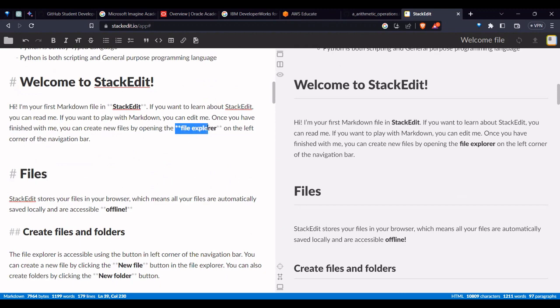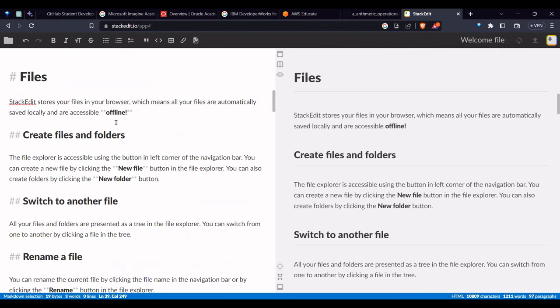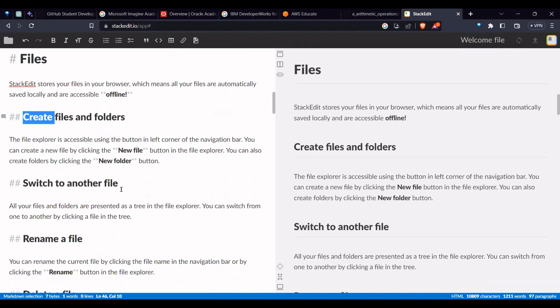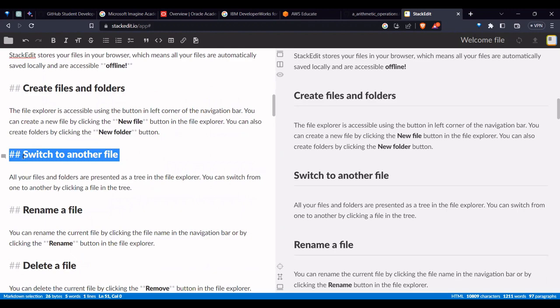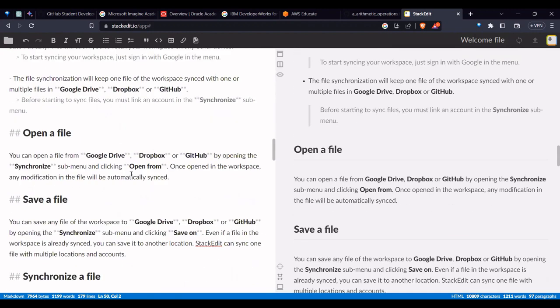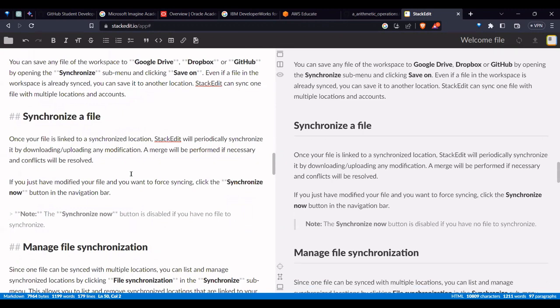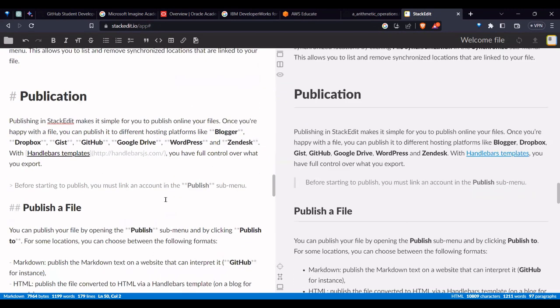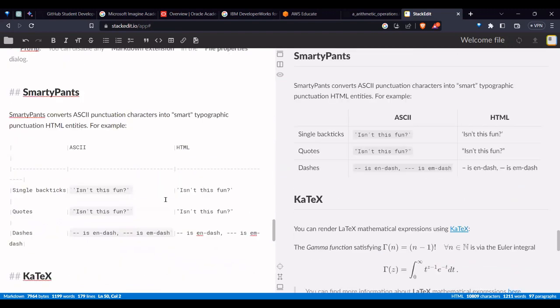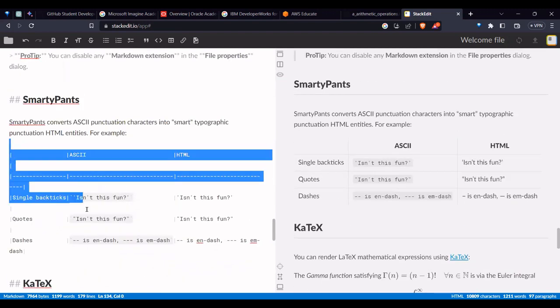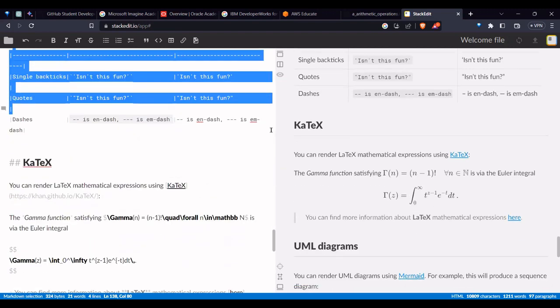Wherever I want to highlight, I'm using 2 asterisks. Two hashes means smaller headings, so 2 hashes followed by a space. After every hash there should be a space. Markdown is very easy for you to learn, 2-3 days if you are following, so it will be a cakewalk. If you want to create a table, how to do it and all those things are there.